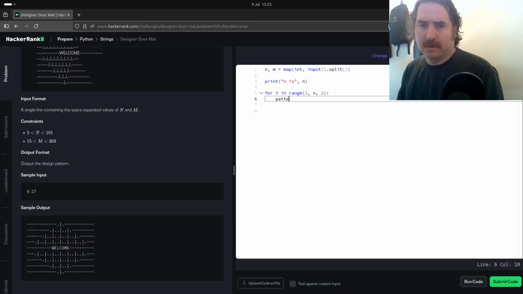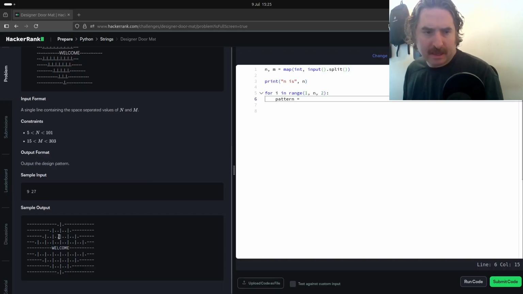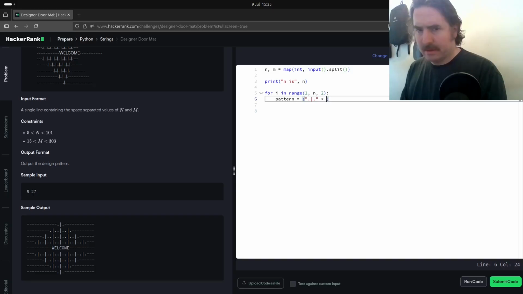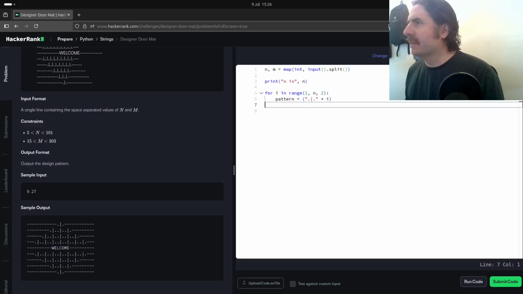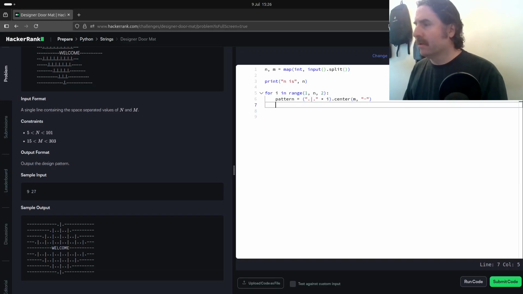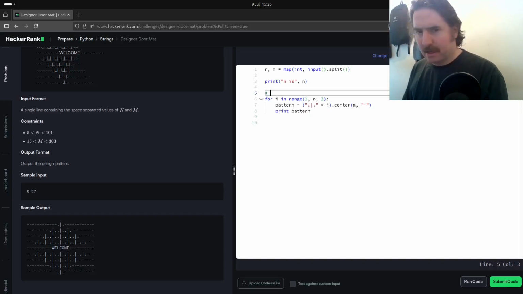So what we need now is a pattern, and our pattern is, from here, the meat and two veg there. And then we're going to multiply it by i, the index that we're on, so that's like 1, 3, or 5, and then we're going to center it within this, and then we're going to print the pattern.